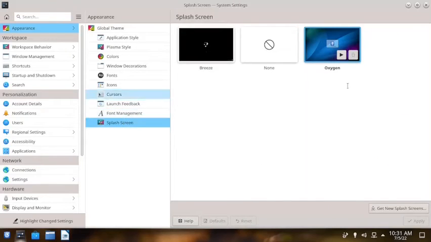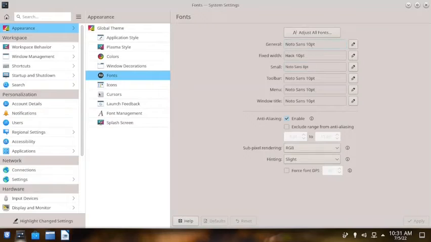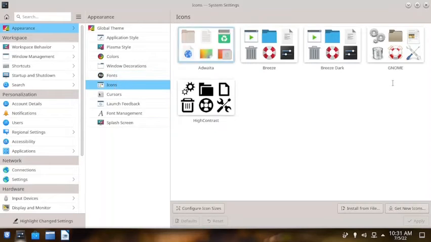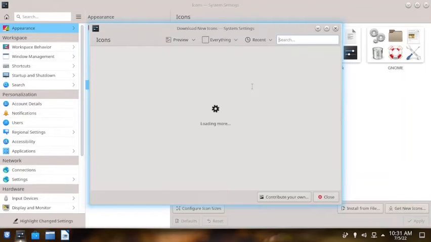Let us check out the splash screen. So the oxygen splash screen has now been selected. Let us go back to fonts. So the Noto Sans font family is there by default. I will now again go to the icons. Okay, now it is opening up.